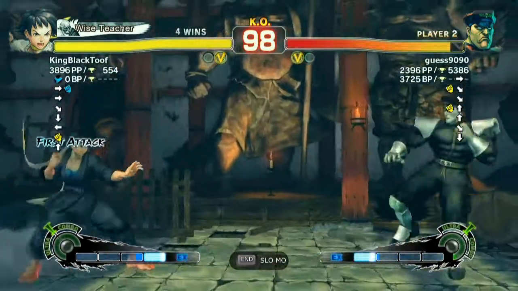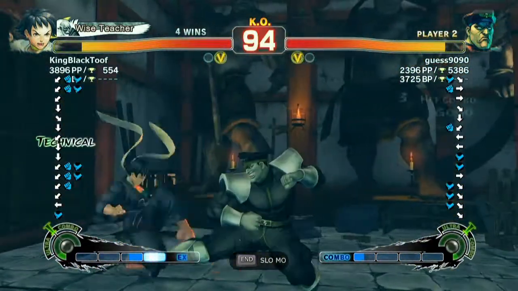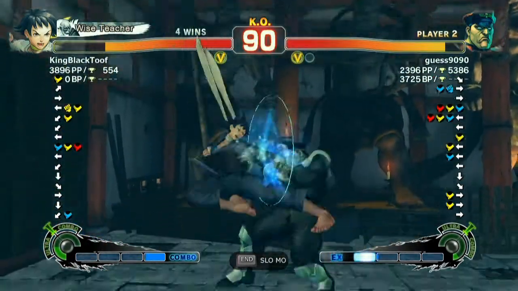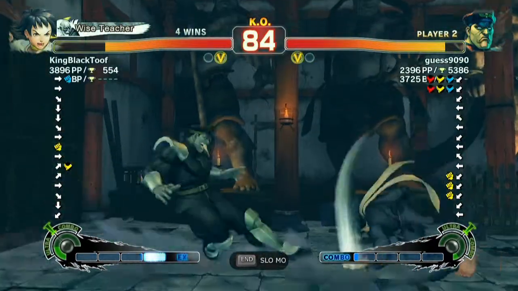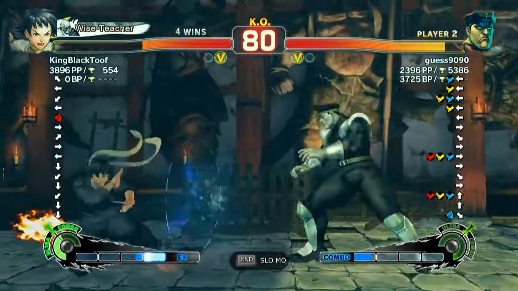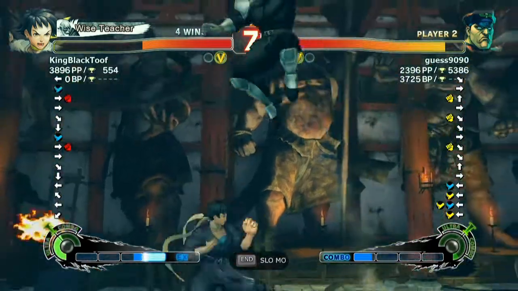Okay, stop him from doing that. I don't know, that was a read. Now, from EX Psycho Crusher, from the whole length of the screen, he has pretty much no recovery, so he's going to go into a crouching light kick as fast as possible. I don't think I can punish it, maybe an EX axe kick, axe hand, sorry. But he does do it later again, and I'll be ready for it that time.